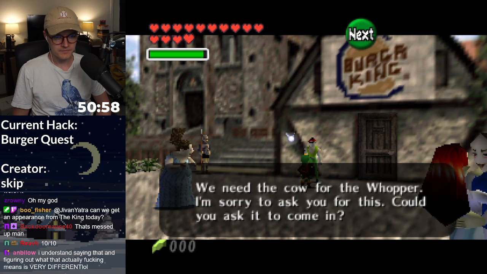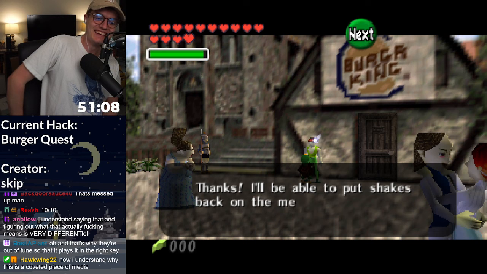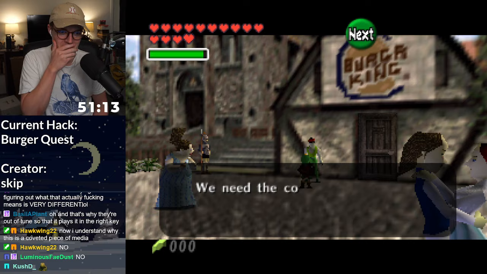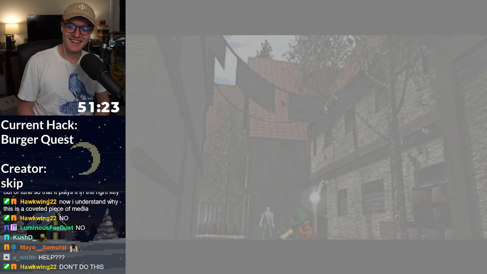We need the cow for the Whopper. I'm sorry to ask you for this. Could you ask it to come in? Are you kidding me? I must do what I must do. Arlie is so upset. I have to beat it.